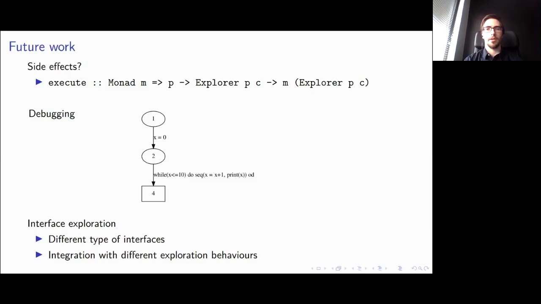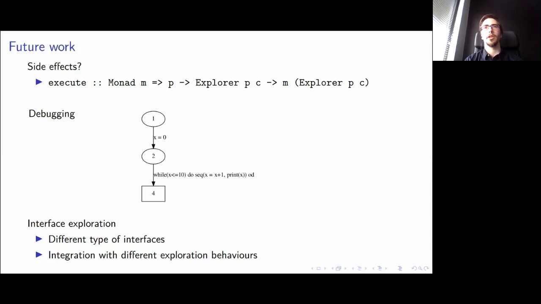So the nice thing about this implementation is that it's language independent. So we can try out imperative languages, functional languages, and we can try out different interfaces. There are a couple of paths to explore. For example, the handling of side effects. In some cases, like in our example, we store the output in the configuration, but in some cases, it's also beneficial to abstract away the output.